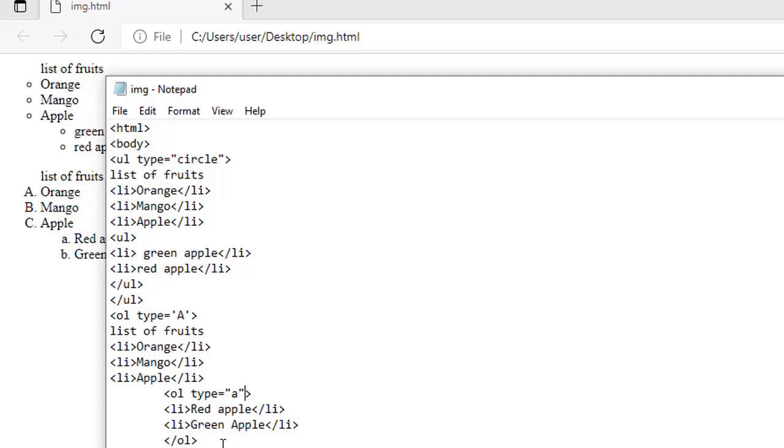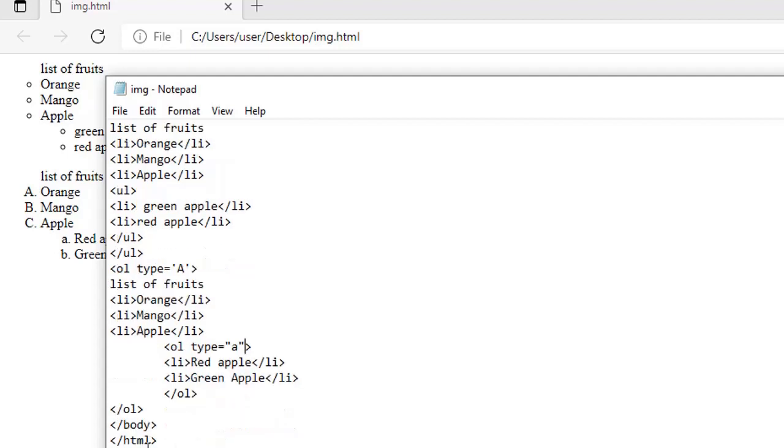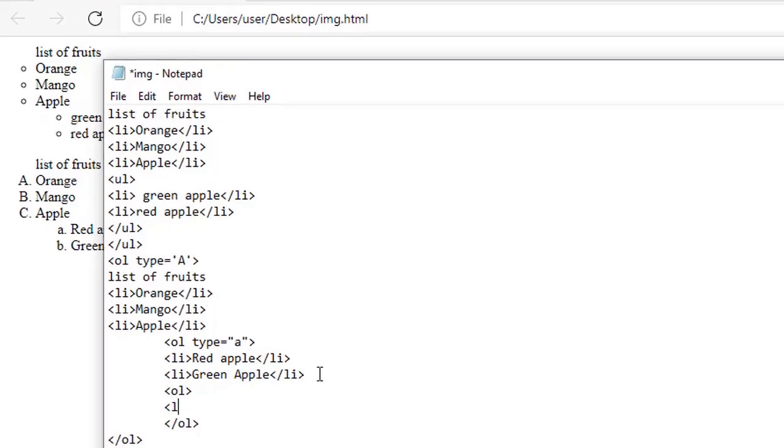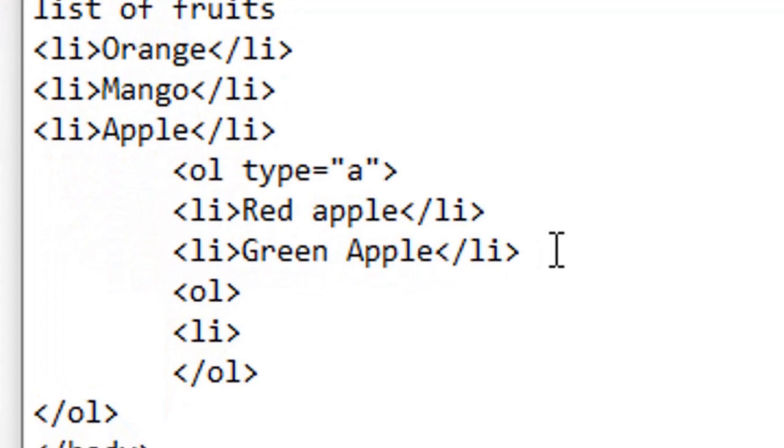So these are the basic concepts of lists which we use with the help of HTML. We can make many more lists, we can nest many more lists like this, right? Hope you have understood this point, hope you have learned these concepts, right? So do the practicals yourself after completing this lecture to become more aware of these lists, right?